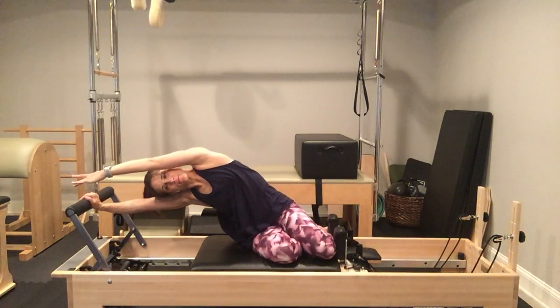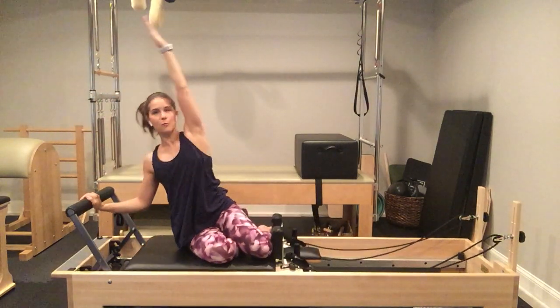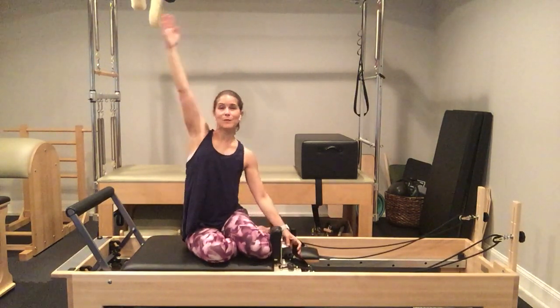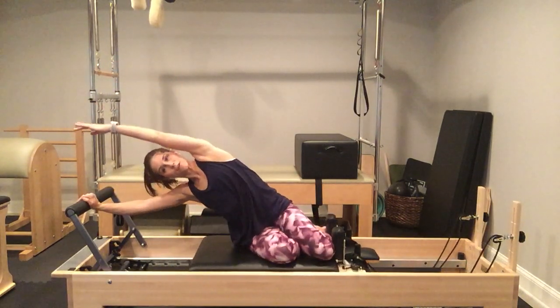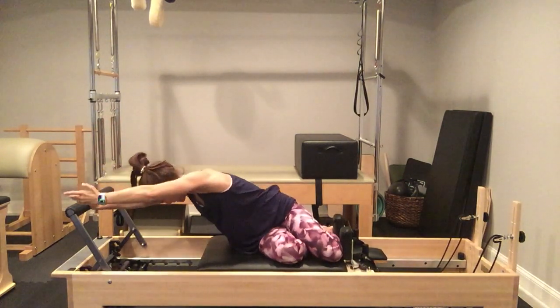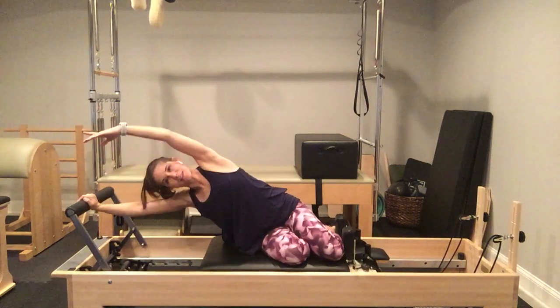I'm going to press out again. Ribs still up and in, belly still up and in. Bend my elbow and float back up. On this next one, we're going to do a little add-on. Bring back up, hand on the foot bar, and I'm going to reach over. From here, I'm going to rotate the upper body toward the springs and rotate back to the side. And rotate down and up. And one more. And to the side.